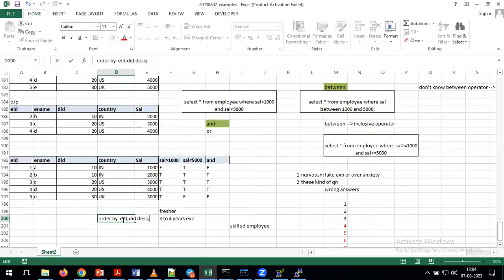That's the reason: try to utilize my experience and whatever we are teaching. Don't think, why are we spending this much time on the order by clause, or on the between operator? I know all of these are very simple, but you people don't know what minute things there are in all these operators. That's the reason I am spending this much time on each and every basic topic. Try to understand, try to practice, try to get the knowledge. Automatically, you can get the jobs after completion of our course.